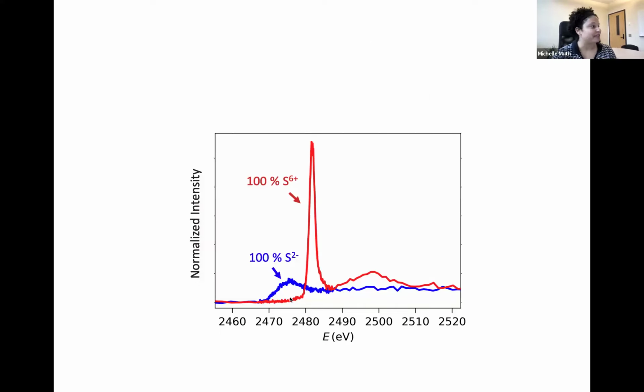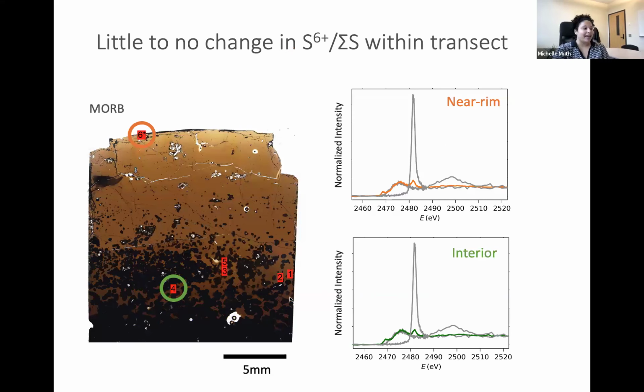Okay, so now we can take a look at what the results were. Again, these are the two reference spectra just to keep in mind as I step through things. And we can take a look at the mid-ocean ridge basalt sample first. What this plot is showing is the same picture of the transect. This time, the red symbols represent each of the analysis areas that we targeted, from 1 through 6. And in this figure I've called out the analysis area that's closest to the rim of the pillow. So this is getting as close as we possibly can to the rim of the pillow, but avoiding this thin layer of palagonite that forms during eruption from reaction with the seawater. And then in green is the analysis area that's closest to the pillow's interior. So basically as far down as we could get into this crystalline portion of the pillow before we had to worry about hitting crystals in our analyses.